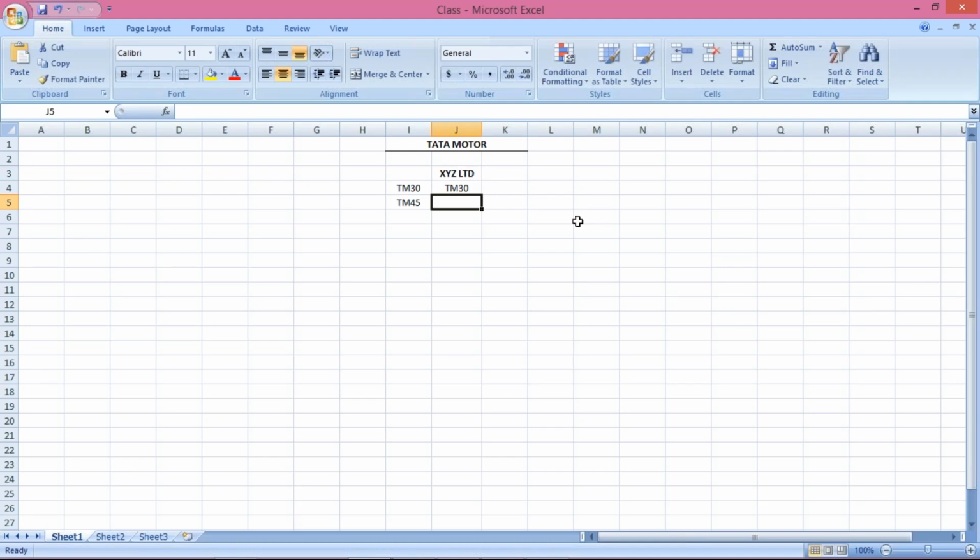Then of course, once TM30 is selected in the vendor master, whenever you post any invoices against this particular vendor XYZ Limited, this TM30 terms of payment is going to be copied by default, and it means the invoice will be posted against TM30 terms of payment itself.